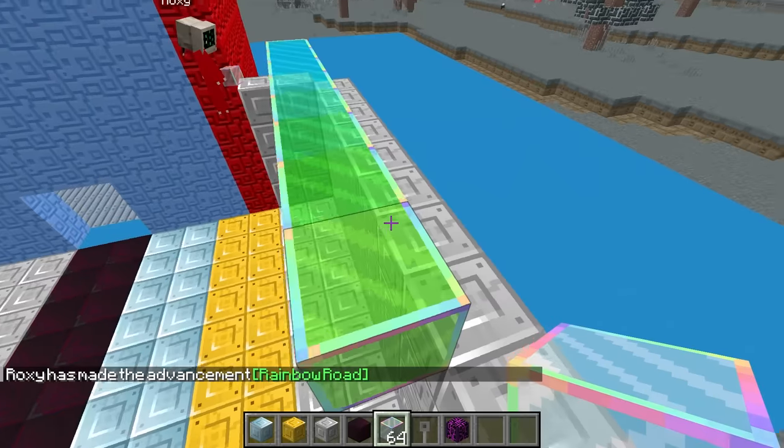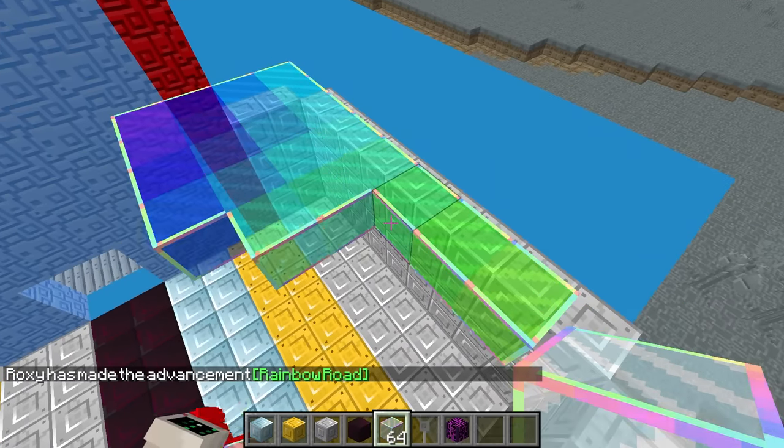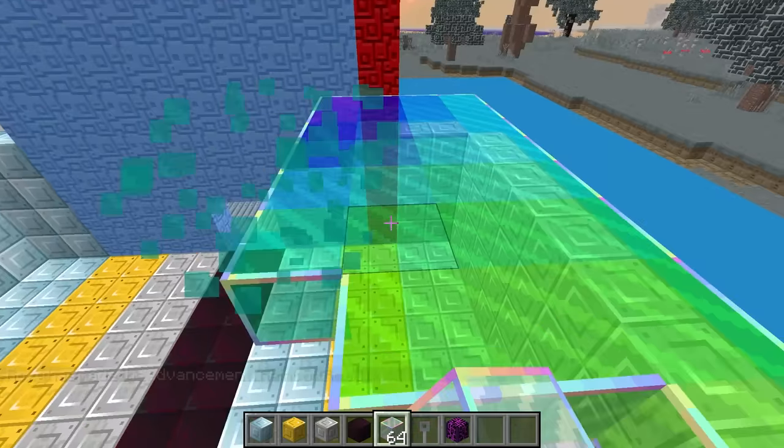And let's place it all up. And oh my gosh, wait, what? The blocks itself changes colors? Whoa, I didn't even realize that. How is it doing that?